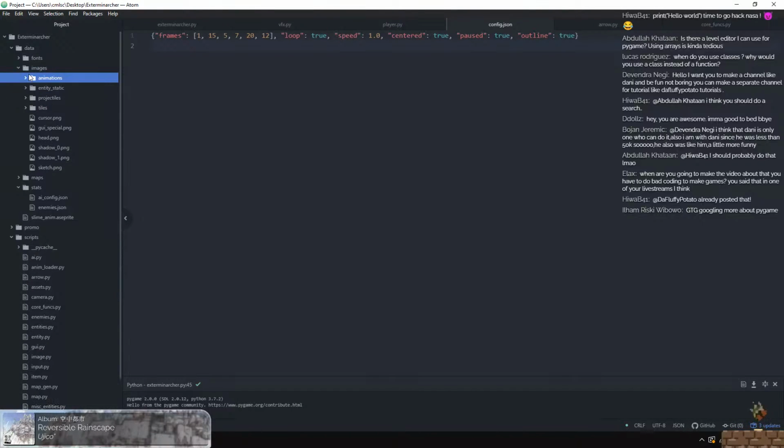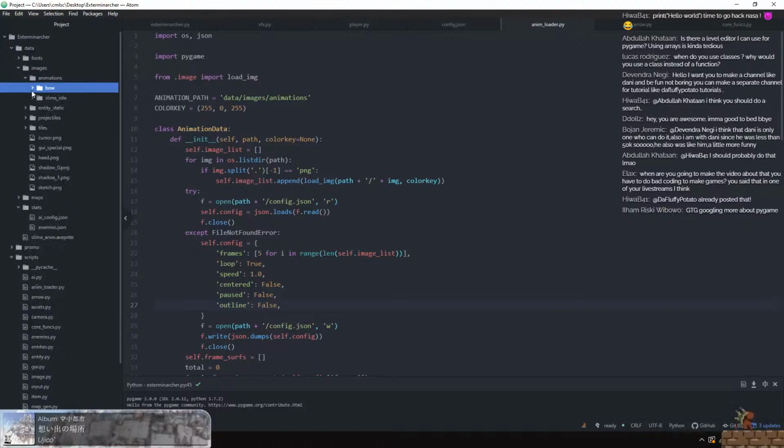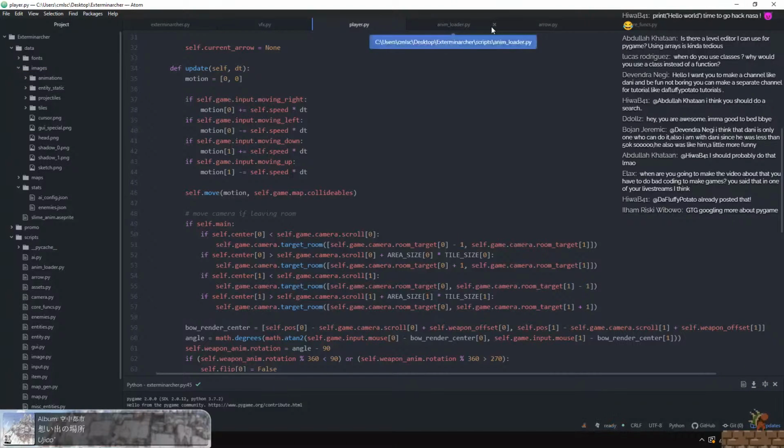I don't need that open actually. So now I need to go into this thing and actually define what that means. Is it outline or outlined? I've forgotten already. Outline.